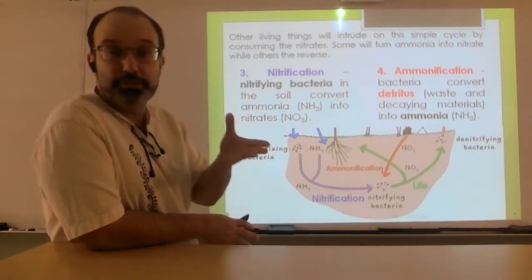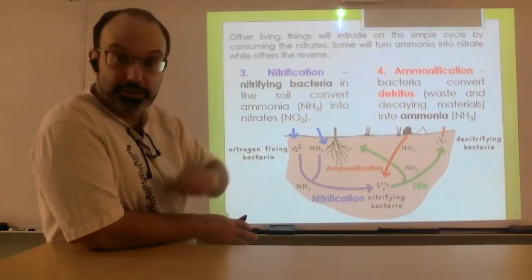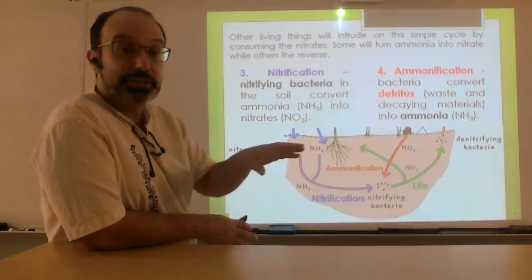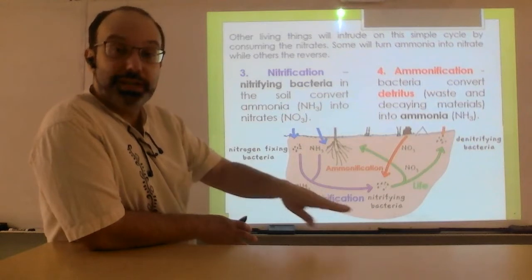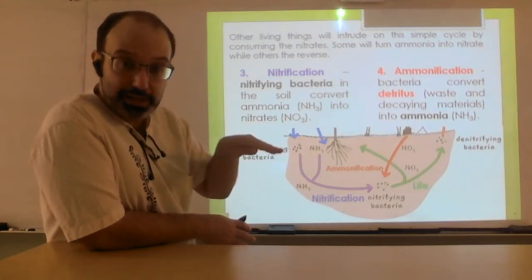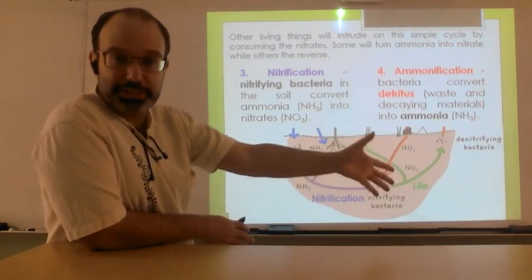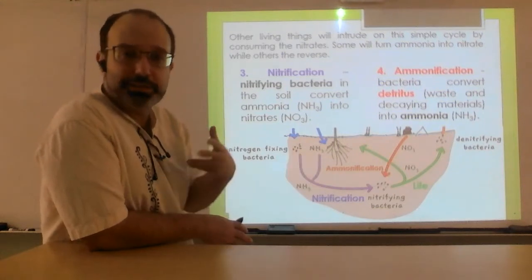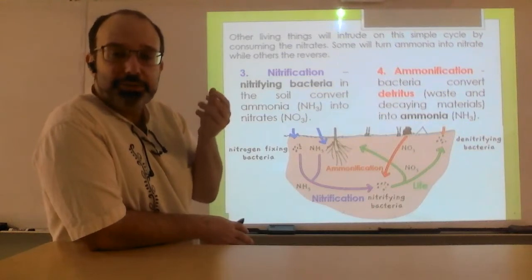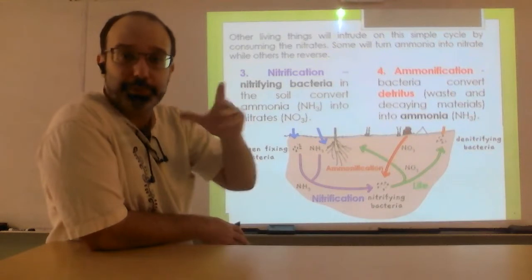Sometimes particular bacteria will make ammonia instead, because ammonia is a common waste product of living things and bacteria are alive. So ammonia will get turned by other bacteria into nitrates through the process of nitrification, which is number 3 right here. So nitrification turns ammonia at this stage into nitrates down here. Once it turns into nitrates, life happens. That's the green arrows. So the nitrates will get picked up by plants, and then the plants will get eaten by animals. Here's the legs of the cow. Or maybe they'll immediately go into some other bacteria somewhere else. No big deal.